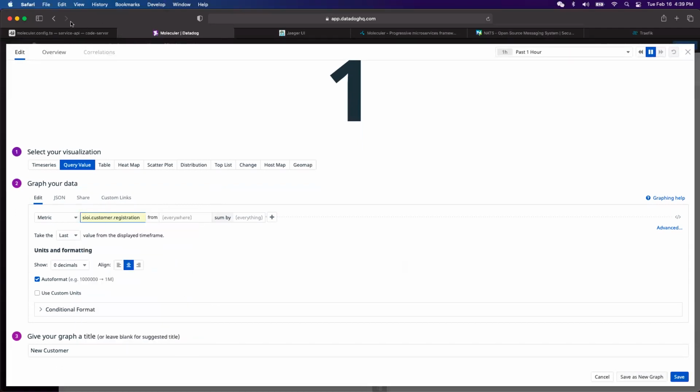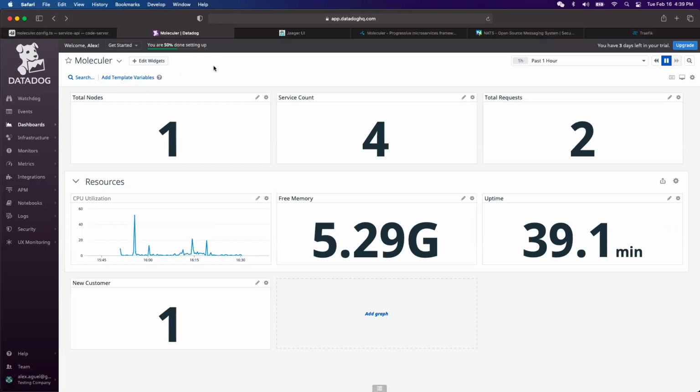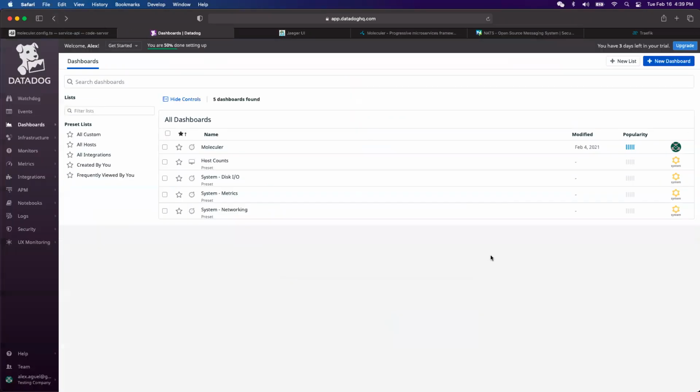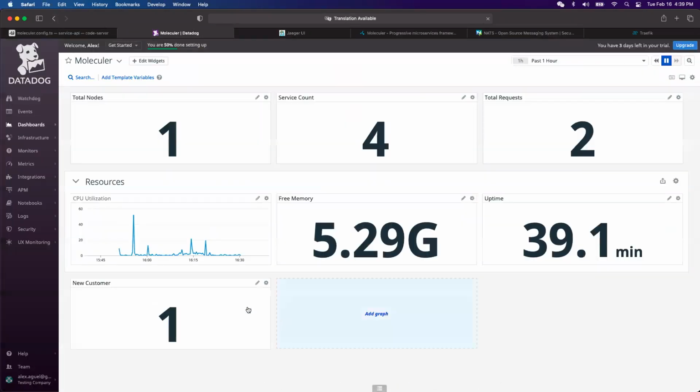In the meantime, I want to explain first. These are the metrics. There are three types of metrics that you can monitor. First is the system metrics. System metrics means how much memory you have or the CPU utilization.